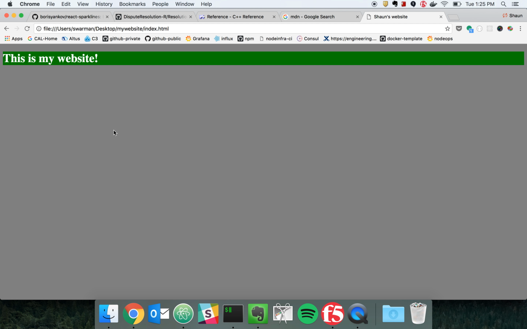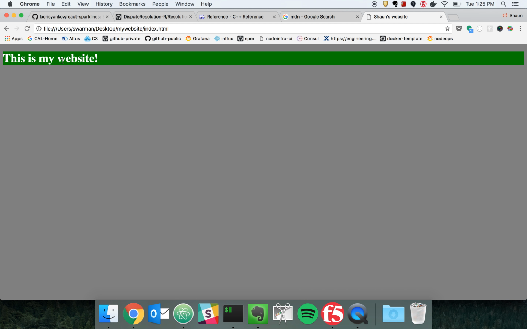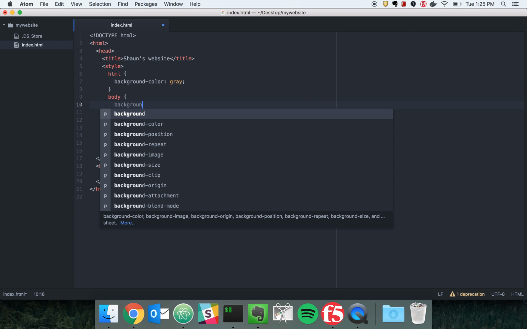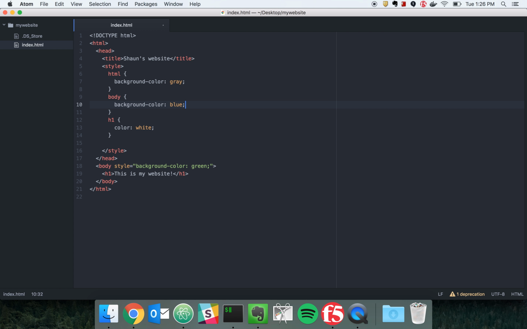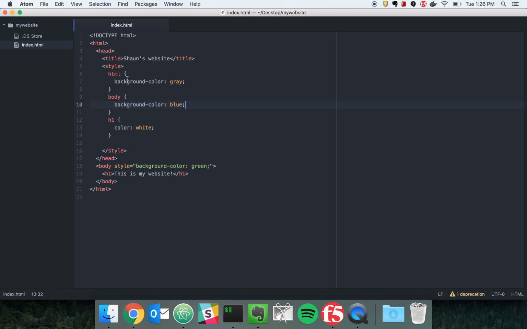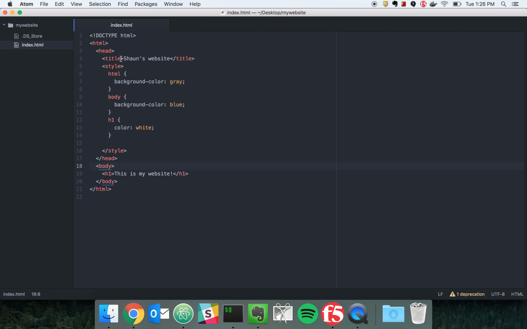So if you look, now our body got a green background. So if I were to add body up here, and I add a background color of say blue, we refresh, we're actually not going to see it because our inline style takes priority. So if I delete this and then I refresh, that blue is going to pop up because now we're not overriding it with the inline style.